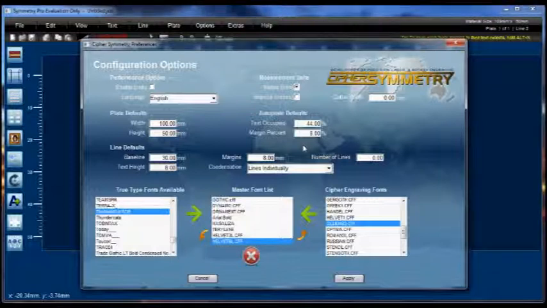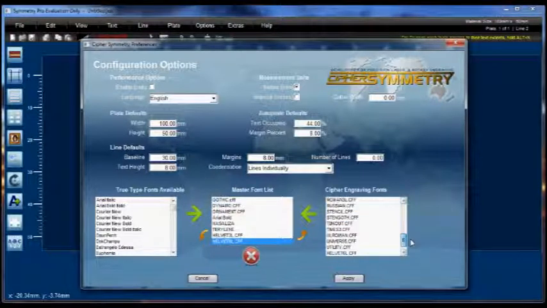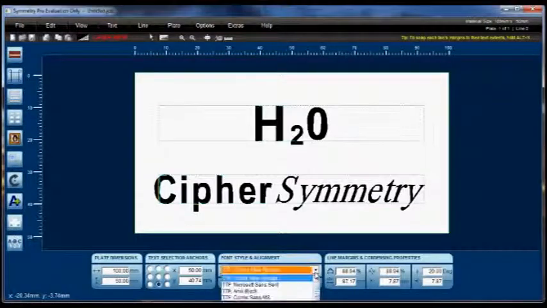Speaking of rotary engravers though, rotary engravers can use either the true types or the Cipher fonts here. Laser engravers, on the other hand, can only use the true type fonts because all these vector fonts over here will actually cut through the material as opposed to just rastering over the material. So that's the distinction between those two there. So once you've got your font list sorted out, simply click apply and you'll have the changes as you've arranged in here.